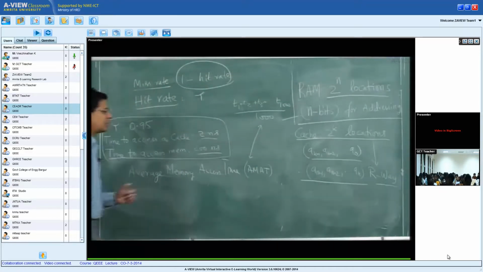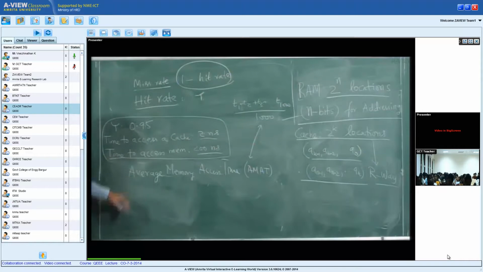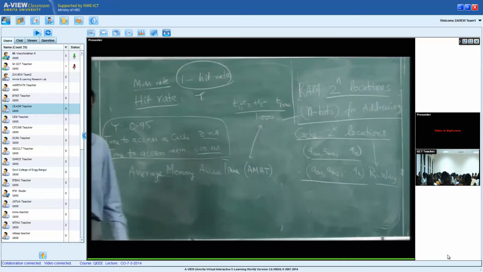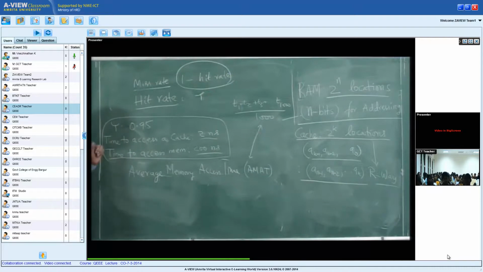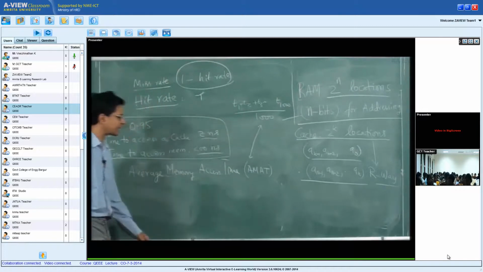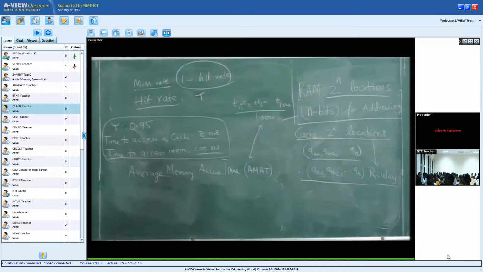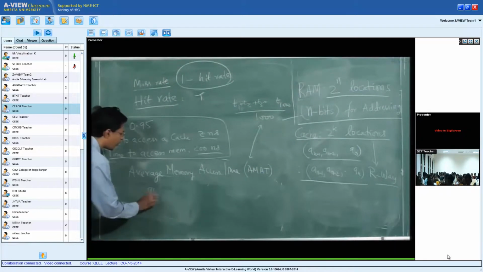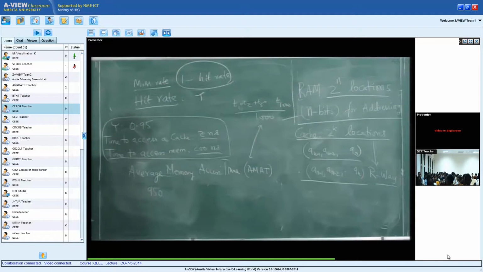Now I want to have an estimate of this average memory access time. The estimate can be computed like this. You know that the cache hit rate would be 0.95. You have experimented across different programs, and you know that the cache hit rate can be 0.95. I am just estimating, I don't even want an exact value. In practice, when I use the processor, I find that the cache hit rate is 0.95. That means 950 of my 1000 accesses would only take 2 nanoseconds.